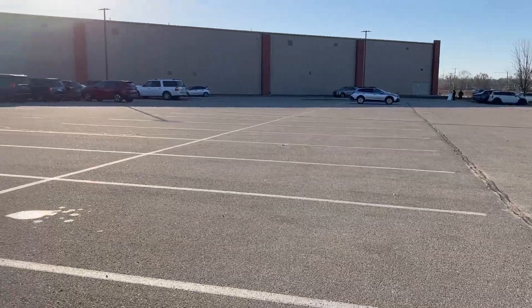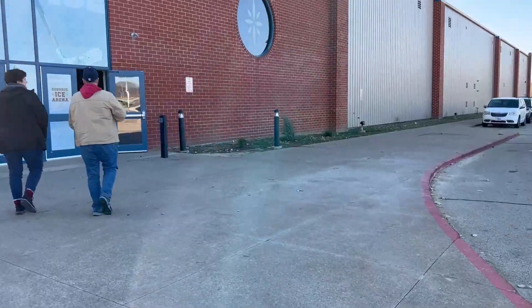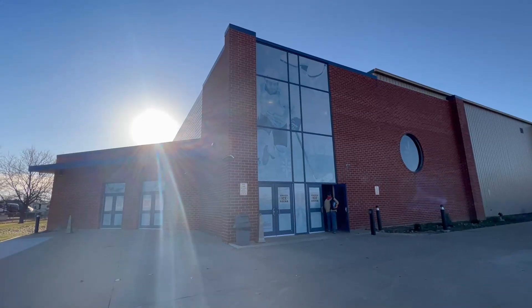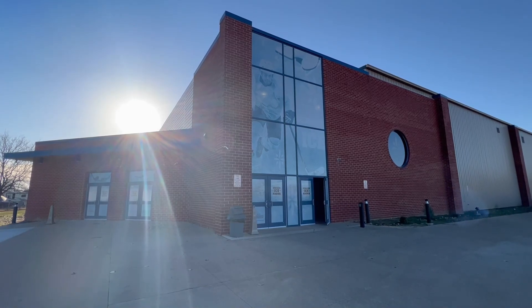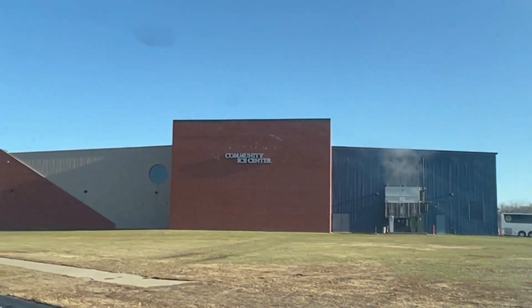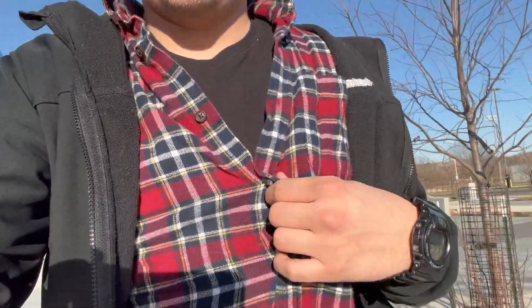The exterior of the stadium really wasn't that much, as it's just a large metal building. However, look at this sweet shot with the setting sun right behind the rink — that's awesome. The name of the arena was recently changed from Mystique Ice Center to Dubuque Ice Arena, which is why you see this blank sign coming up to the stadium. And of course, keeping with my odd tradition, I'm wearing a flannel in the colors of the home team to show my support.